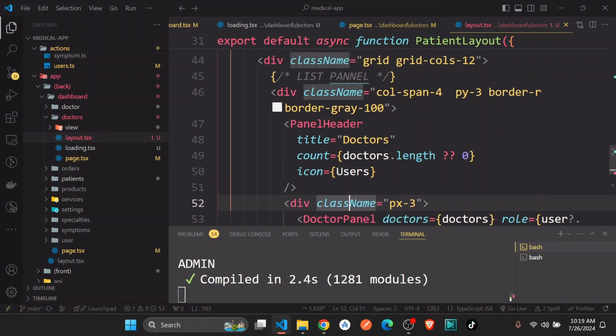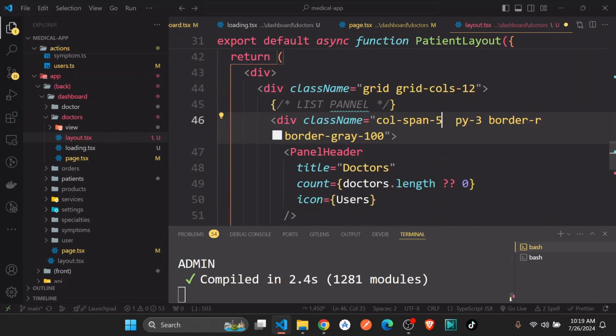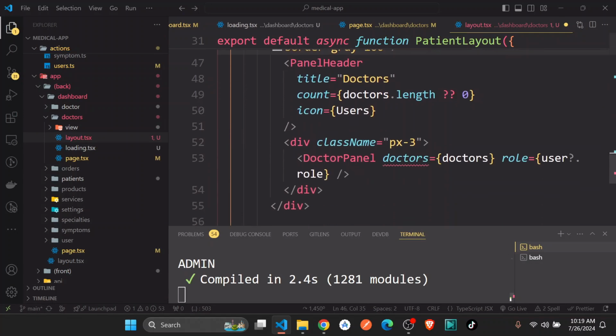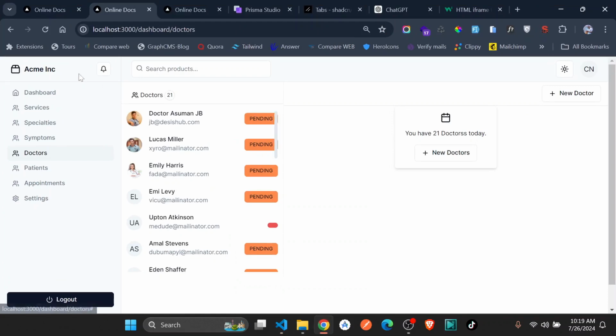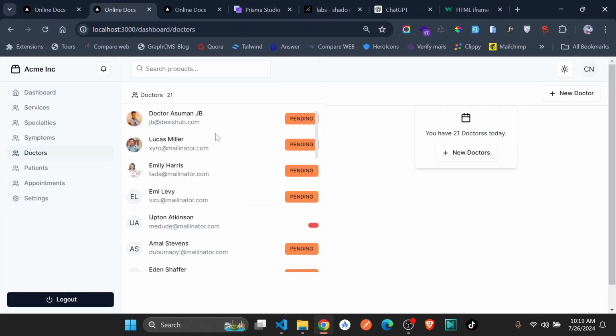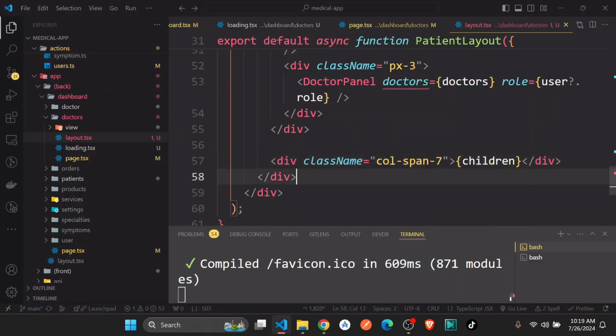So the panel right now is taking up this. I'm just going to make it 5, and then this one, I'm just going to make it 7. So now we have this. And let's go ahead and give also some padding.